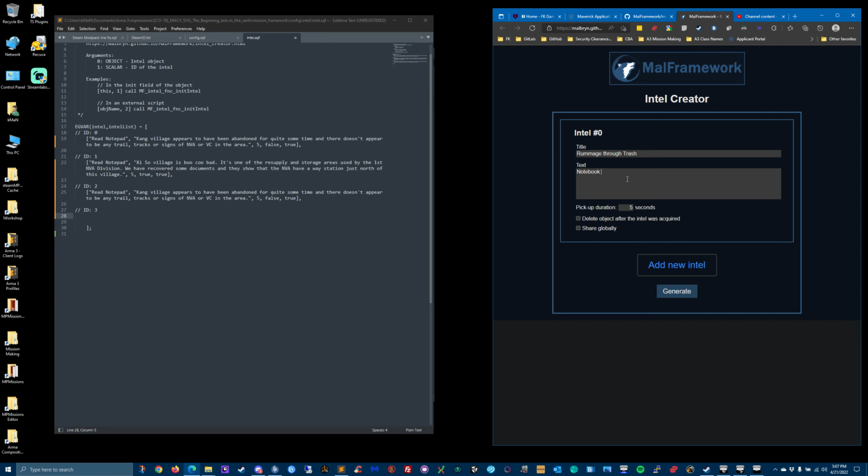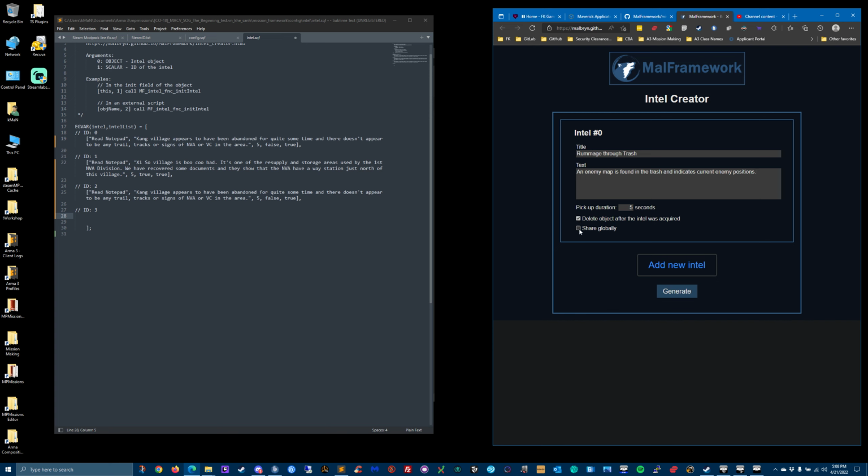A notebook indicates the enemy's, no, I know what. An enemy map is found in the trash and indicates current enemy positions. I didn't spell that right. Yeah, missions.